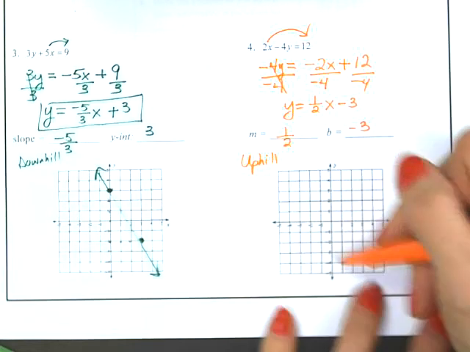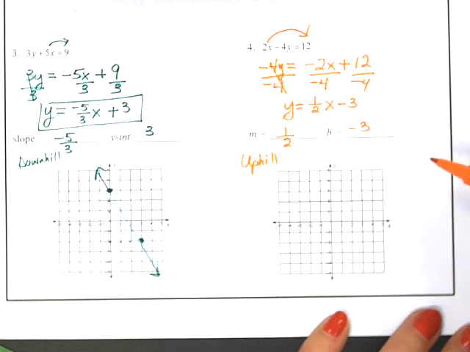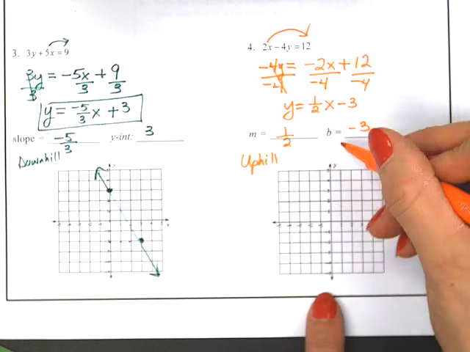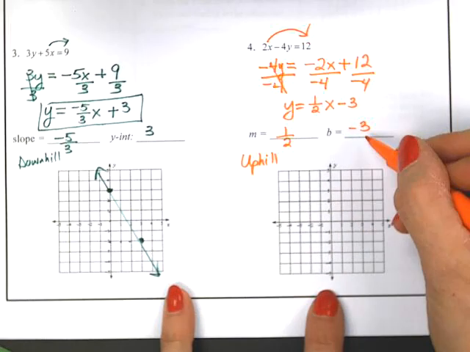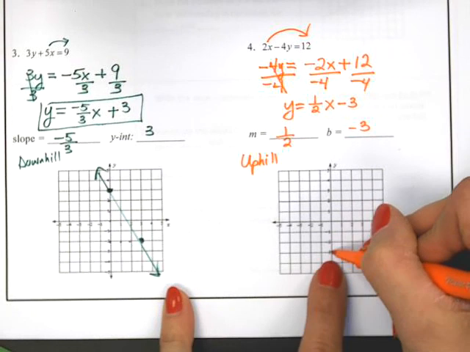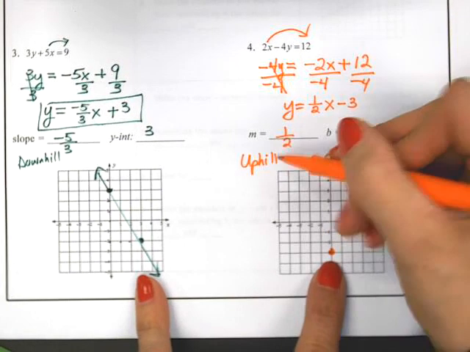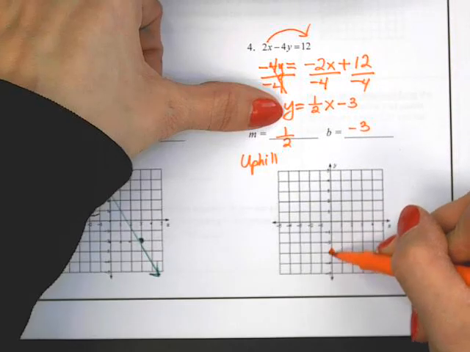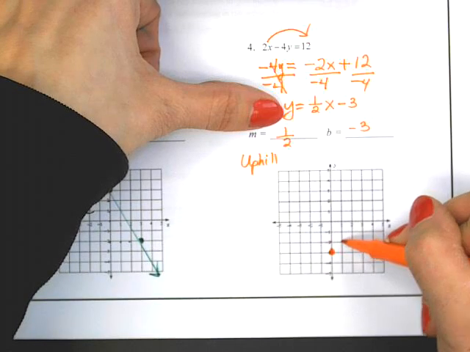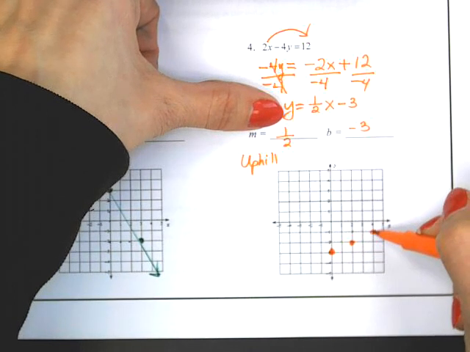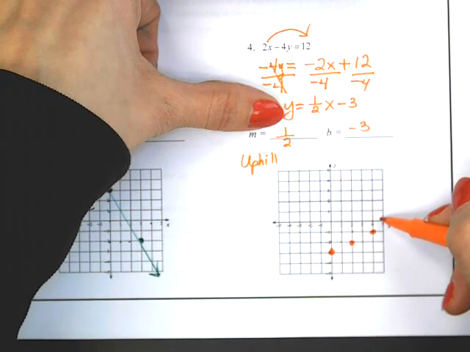All right, let's all graph this line. Come on, everyone, put your starting point. Okay, go to the y-axis. Where do you start when the b is -3? 1, 2, 3. Okay, there's the starting point. Now remember, we said uphill, so starting at that y-intercept, we're going to go up 1 and over 2. Up 1, over 2.